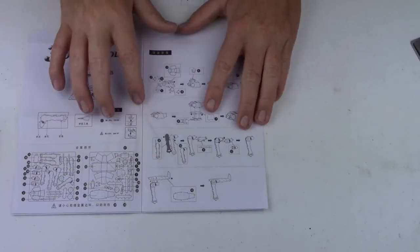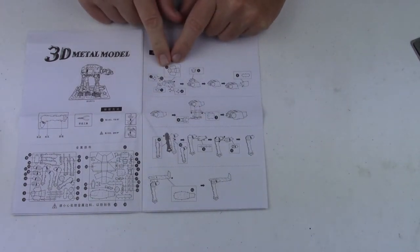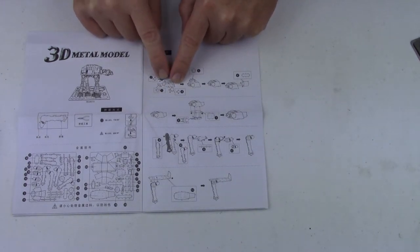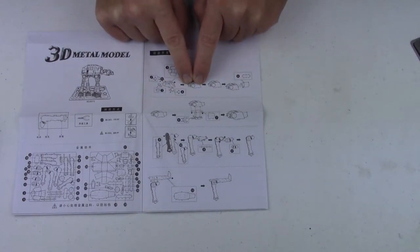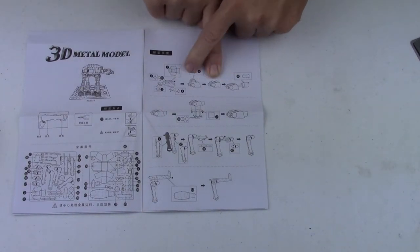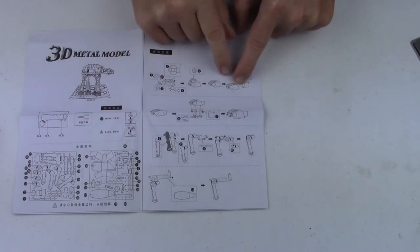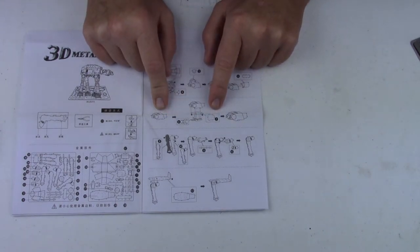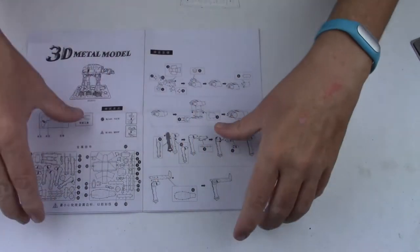And then over here we have the start of the assembly flowchart, starting with parts 1, 2, and 3. Part 1 folds up and goes on the front of 3, as it folds up, 2 goes on the side, 4 goes on this side. Slide over here, we add on number 5, slide over here, and that just shows you the completed model. Slide over here, we add on part 6 for the neck. And then down to the next section, 8 and 7. Don't know why those are backwards. 7, 8, yeah, whatever. And you just follow the arrows, adding the parts on as you see them.